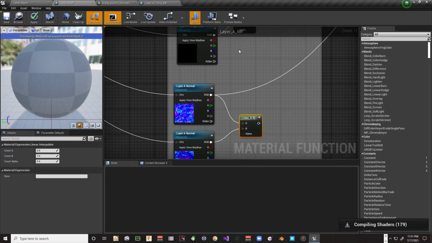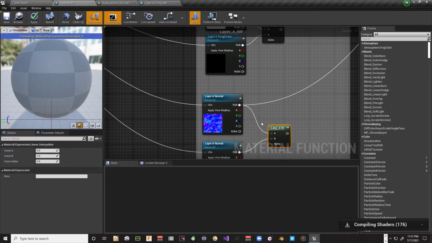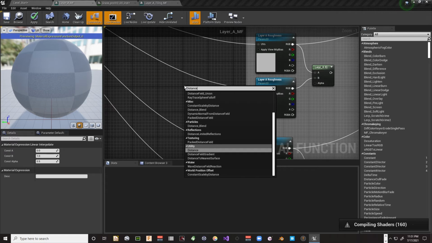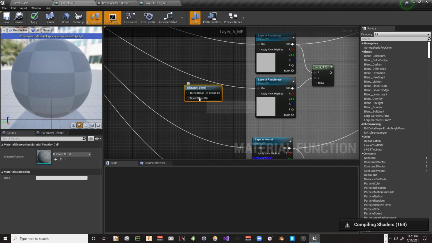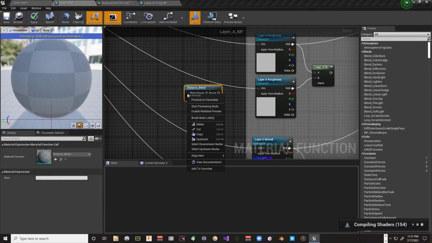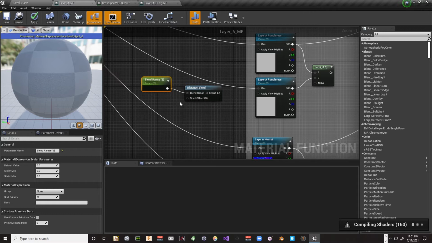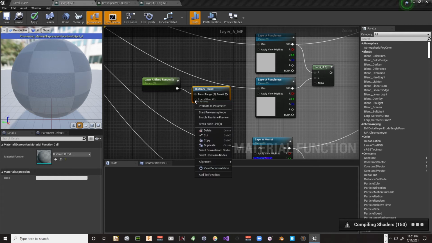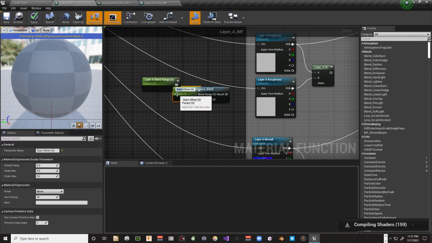Now where do we get the alpha from? Well, we get that from a thing called a distance blend, and I'm just going to put it right over here. We'll go distance blend, there it is, and we've got two values, a blend range and a blend offset. So we're going to promote these to parameters, blend range, but we're going to call it layer A blend range, and we're going to promote this to a parameter, and we're going to change its name to layer A start offset.